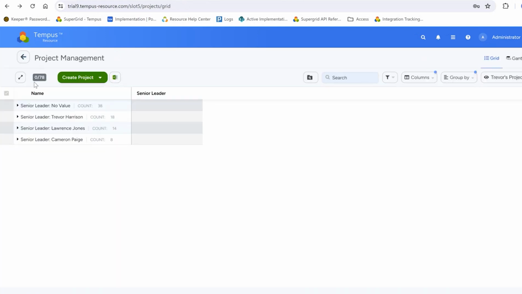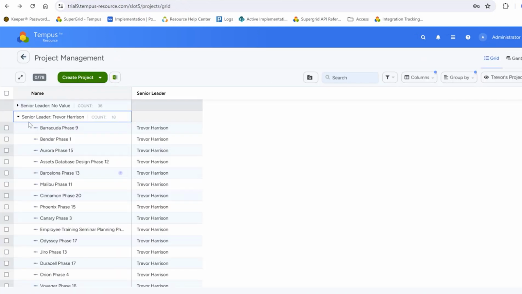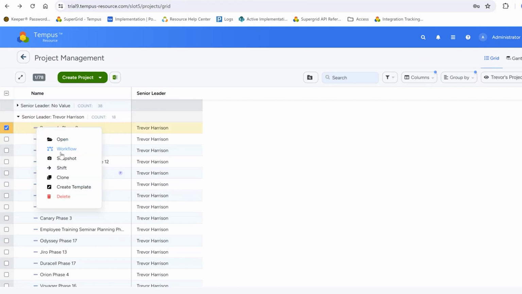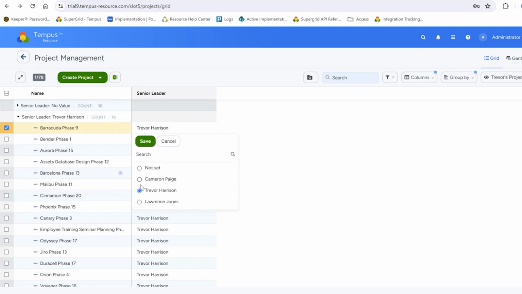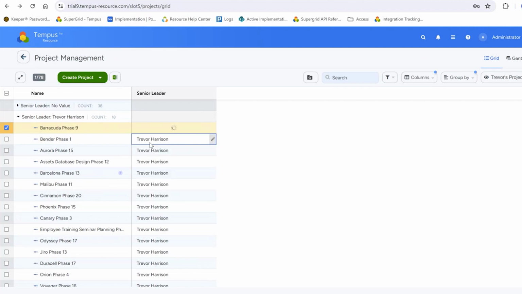So one last thing to point out in projects is the views. The options that we just saw are going to be available out here in this list view as well. One thing that I do want to show here is that when we are pulling in our columns, many of these values are going to be editable directly in this view. So if I want to change this from Trevor to Cameron, I'm able to do so, and then we see that it now leaves our view based on grouping.